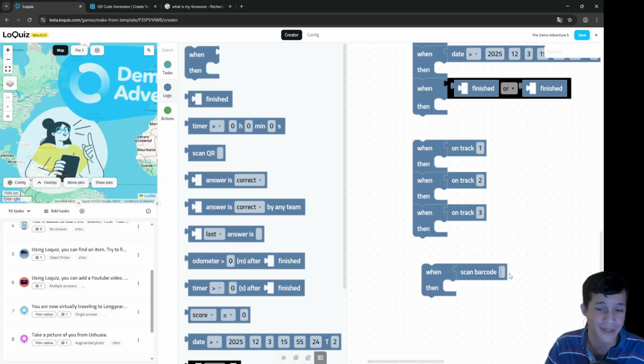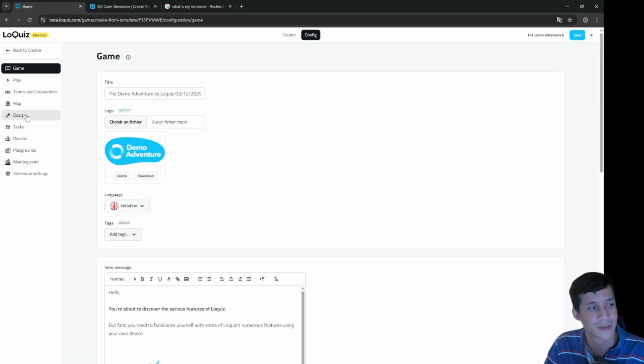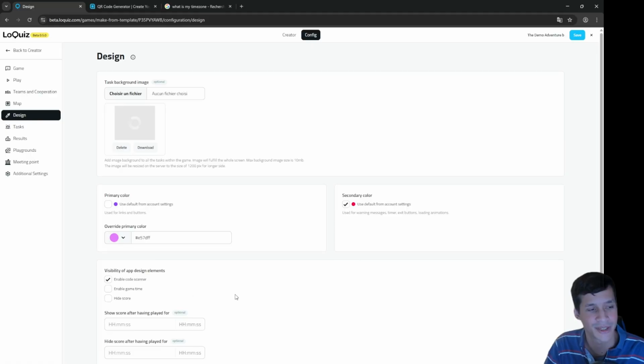And it can be for escape games, where you have an item with the barcode and you have to scan it with the scanner, which I show you how to enable if you go to configuration and design.